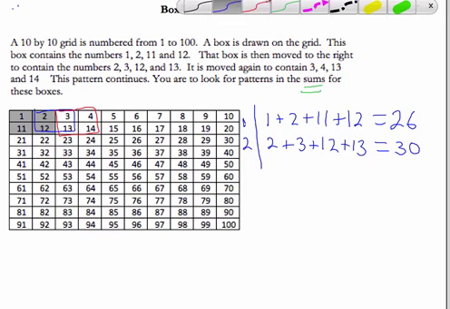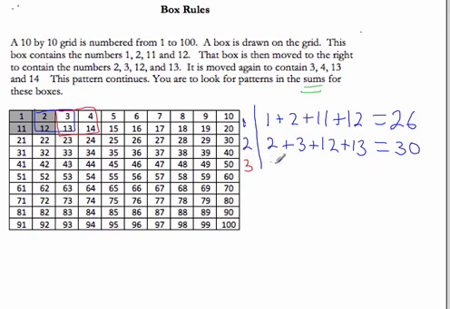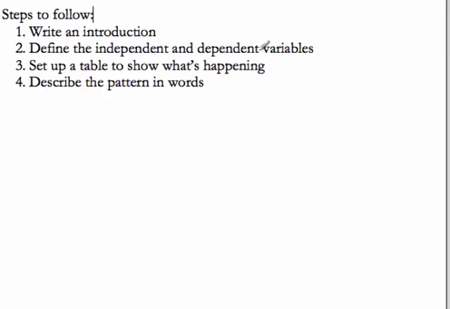So this is what you want to do to just first kind of investigate what's going on. You can kind of recognize any patterns here. Okay, just let me do the third box here. And then we'll take a look at the tasks we're going to do. Okay, now we have an idea of what the whole rules are. And number 1 says write an introduction.